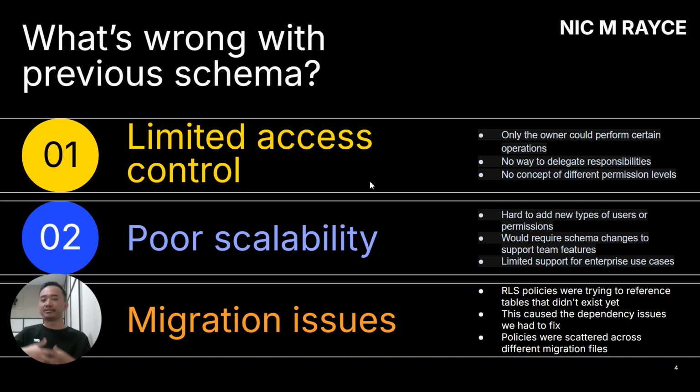Again, this is very typical when you're dealing with AI generated code like Cursor, because the context always changes over time. It depends on the prompts that you gave. One thing that might have happened is you defined a certain thing in the first prompt, and then down the line, suddenly you talk about it again. So everything ends up with policies scattered across different migration files.